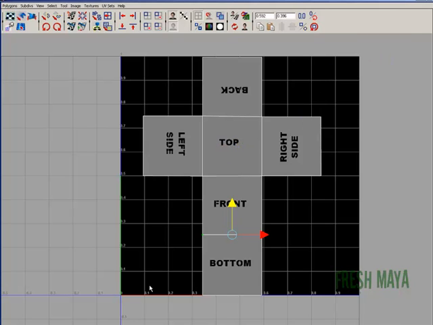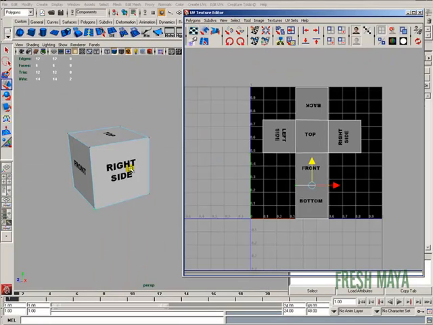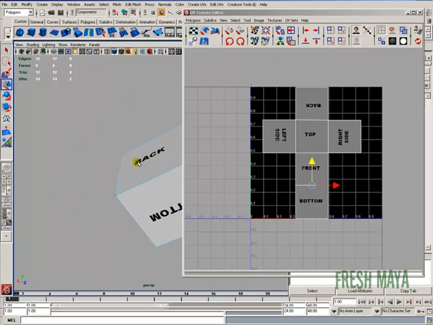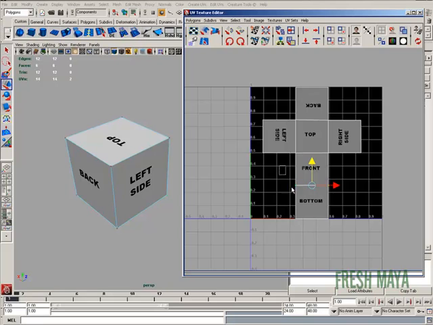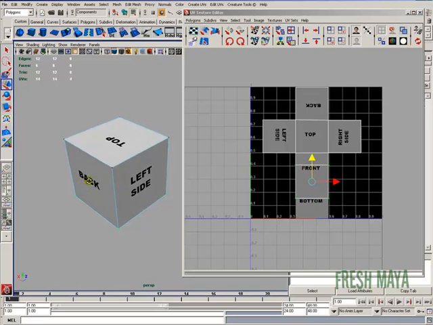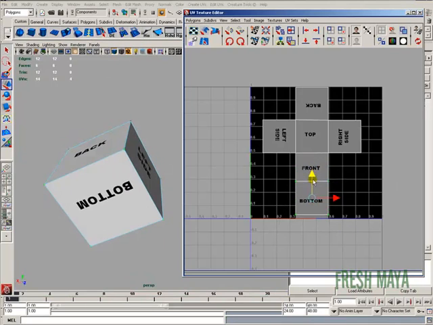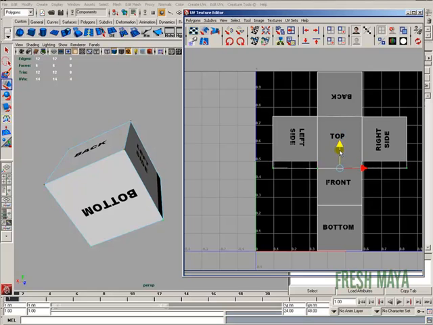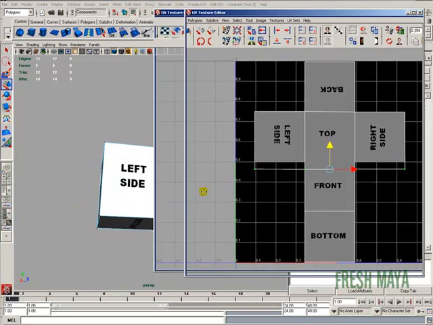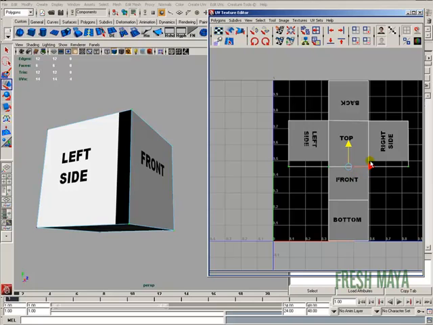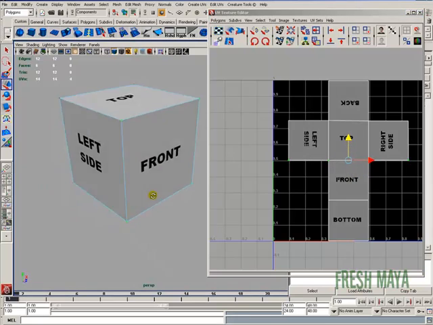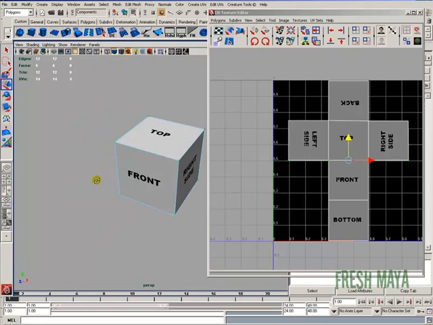So let's shrink that down. If we look at our cube, there it is. You can see as we move these around, let's go to our bottom since that's what we're changing. You can see how it moves it. So as long as we have everything lined up right. If we had these UVs pulled down too far, you'll see the black. Whoops. You'll see the black. So we just take those UVs, pull it up and line it up until it's gone. And that's it. It's that simple.